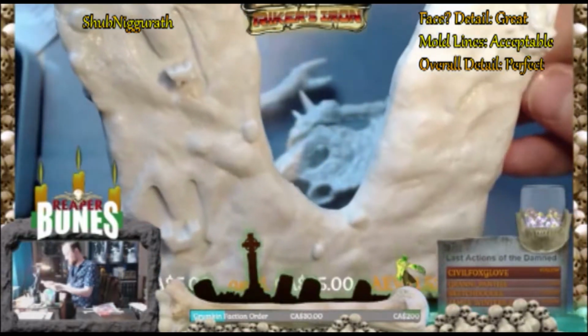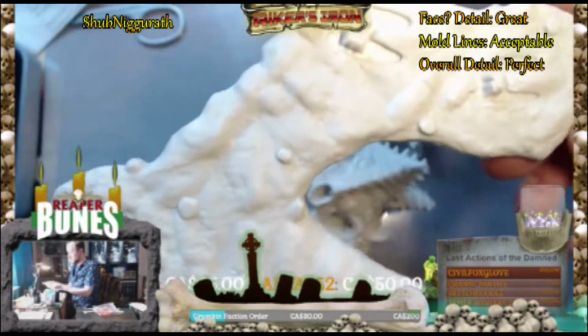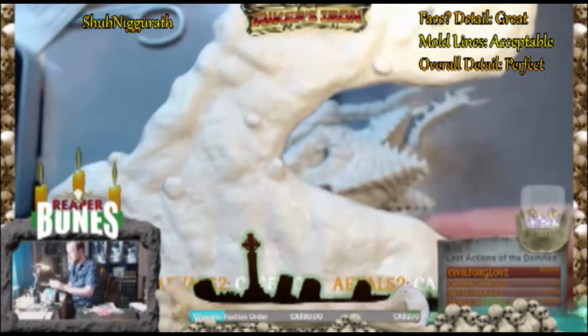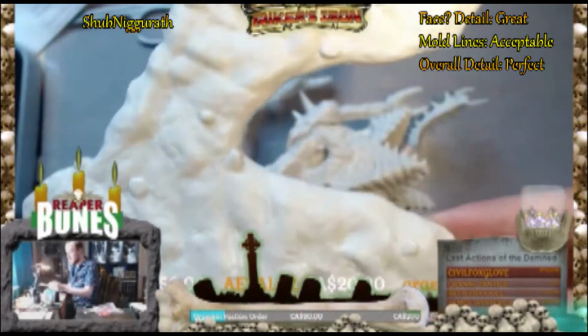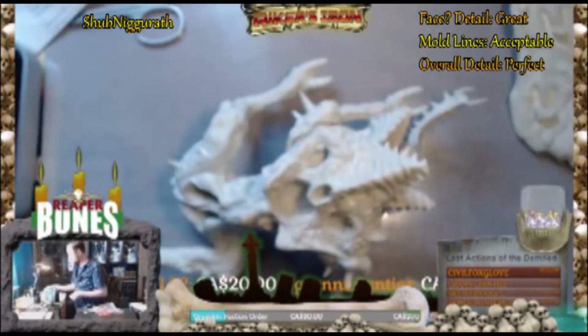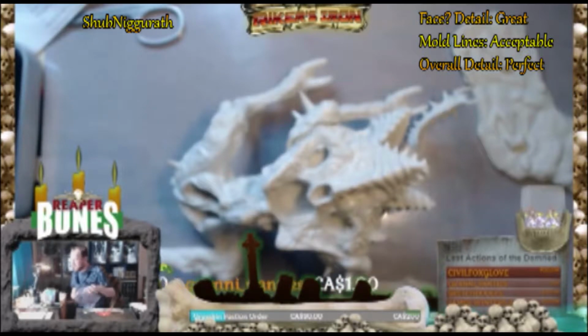And the fancy base. Yeah, they changed the base actually. This part wasn't here before. This part was empty, and this part was attached to one of the feet. But I guess they just made it one big piece. Probably easier to manufacture. Oh, so that was Shub-Niggurath.